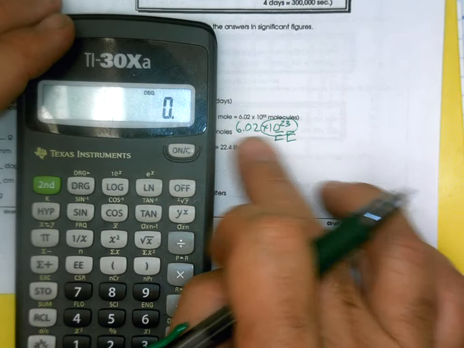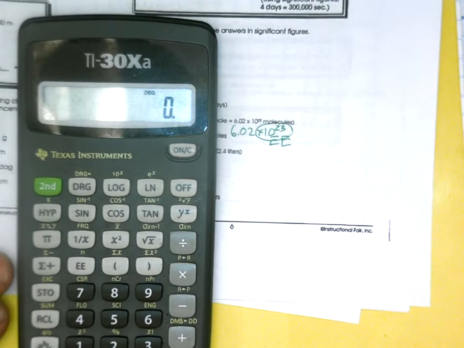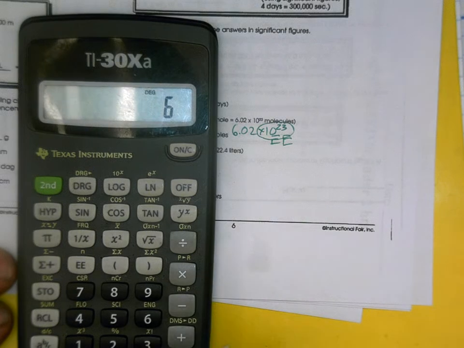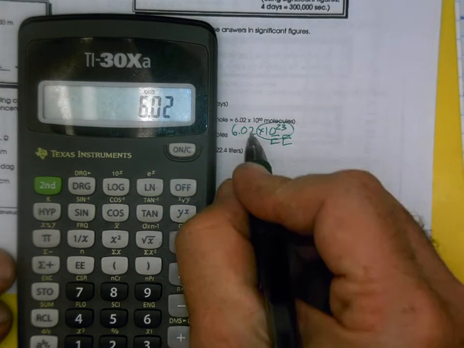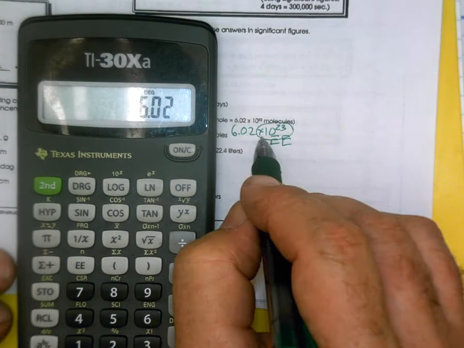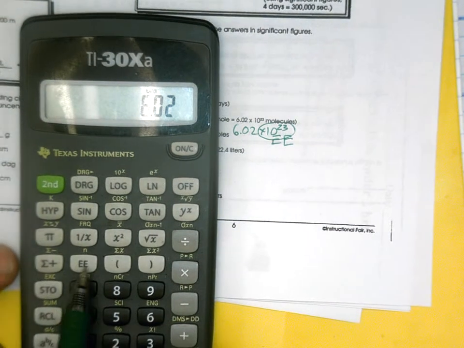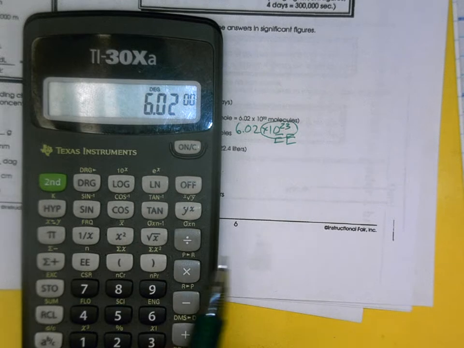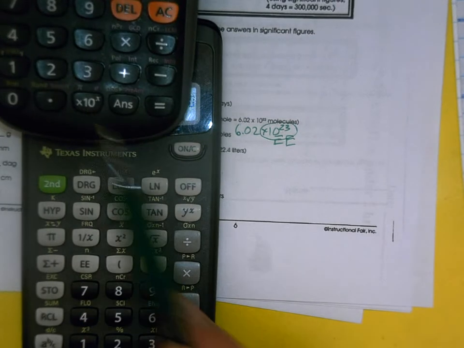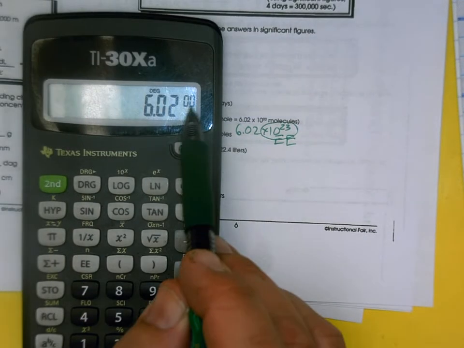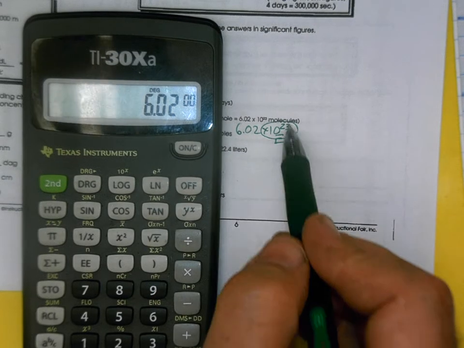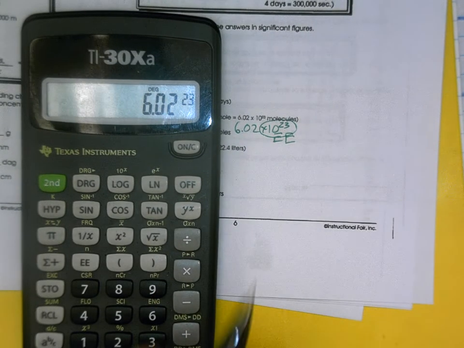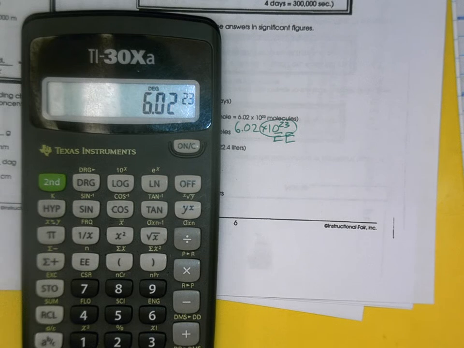So to enter in this really big number in scientific notation, we enter in 6.02. Do not hit times. 6.02. Then you're going to push EE, the engineering exponent. Or if you had the calculator that said times 10 to the x, you would do that. Up here, little zeros appear. So now we're going to enter in our exponent, 23. And now you can multiply or divide that as you need. We'll practice that in class.